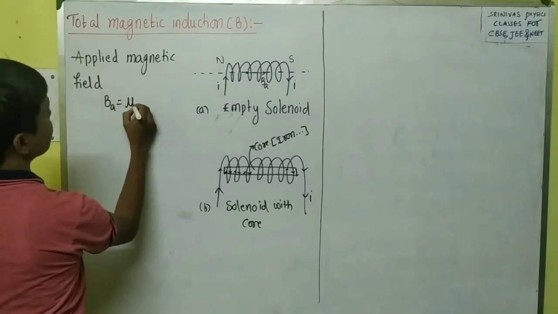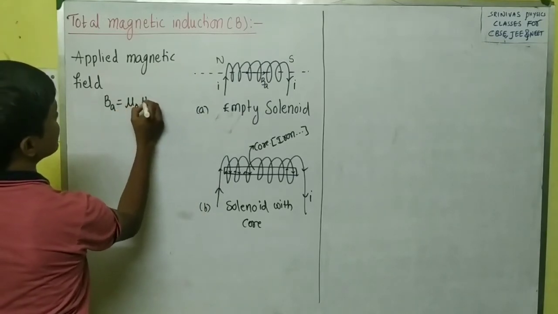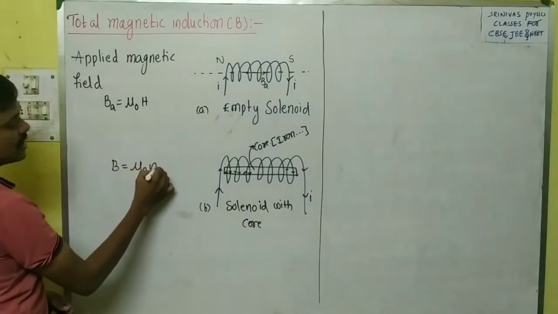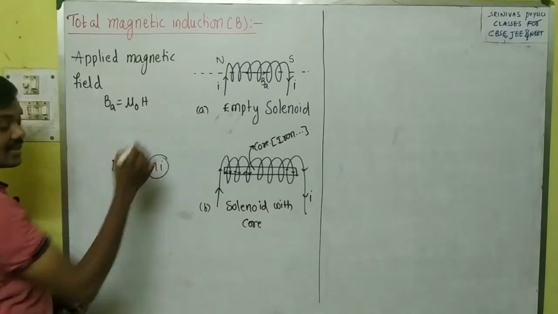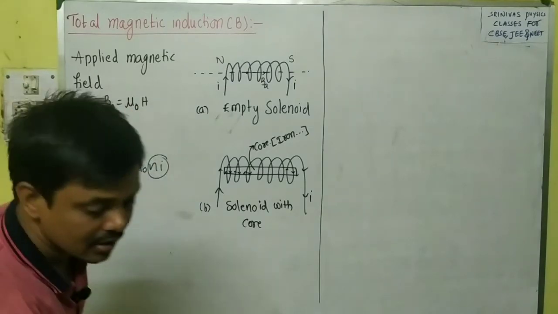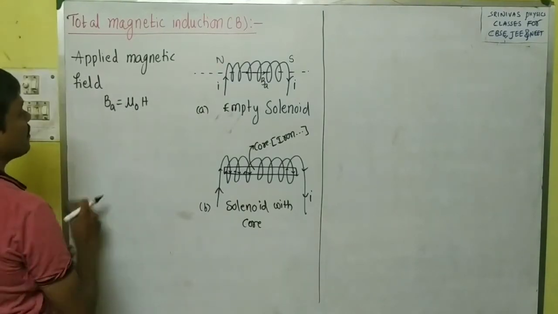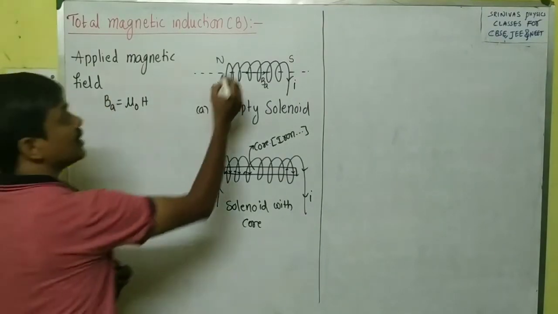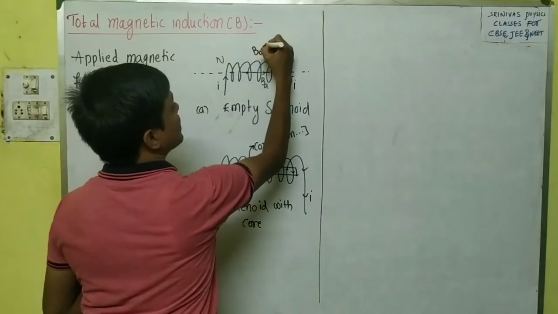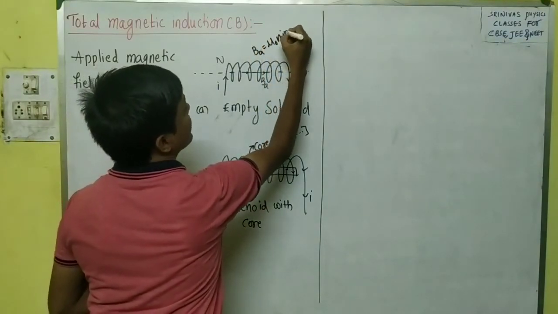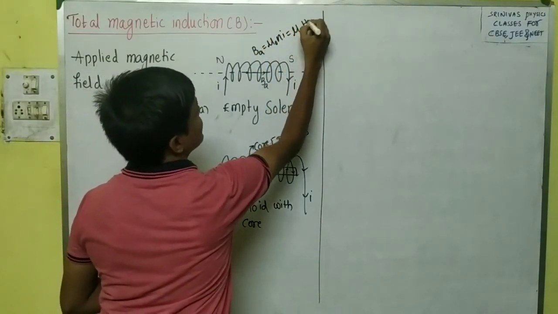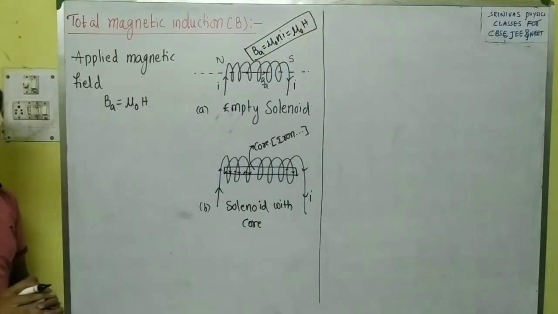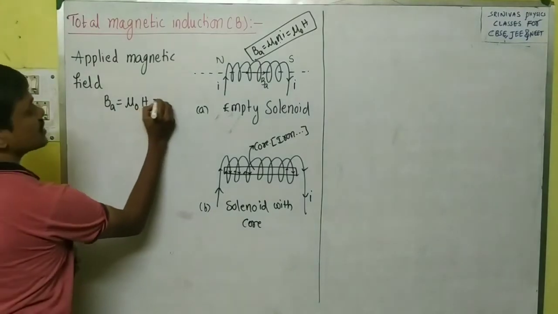You see the diagram, that is mu naught H. Or simply we can also write the magnetic field on the axis of the solenoid is mu naught N i, but N i is H, we know already, right? And this we write as the applied magnetic field is mu naught H. It is nothing but mu naught N i only. That is, applied magnetic field is mu naught N i, equal to mu naught H, where N i is H. This is equation 1.